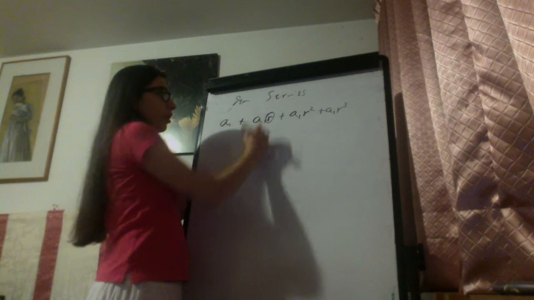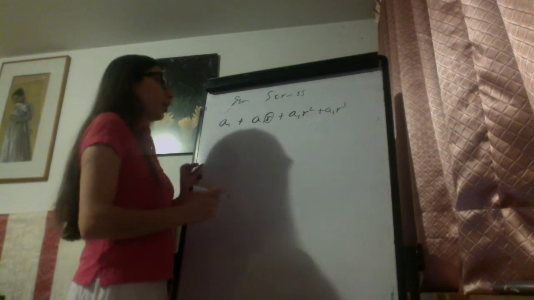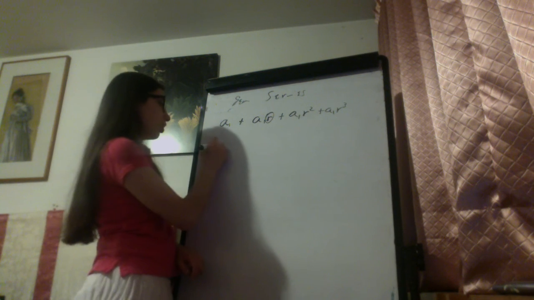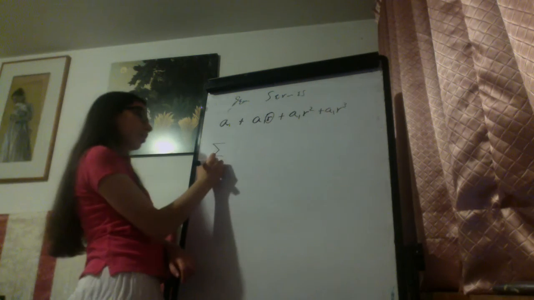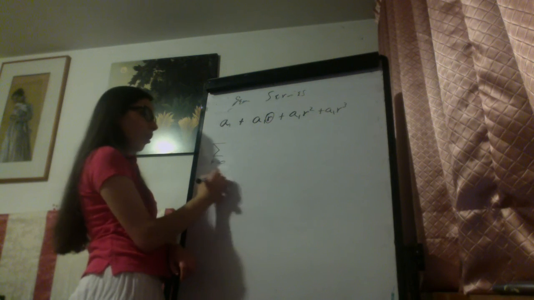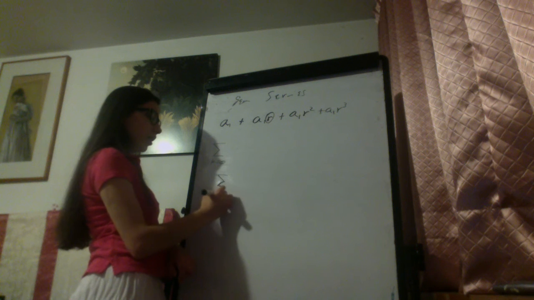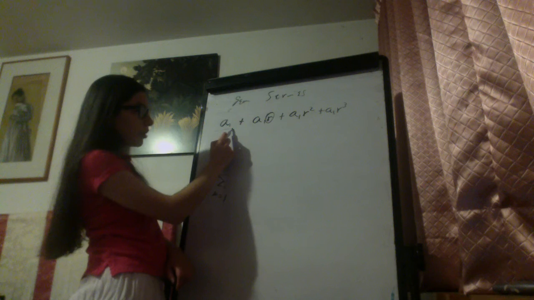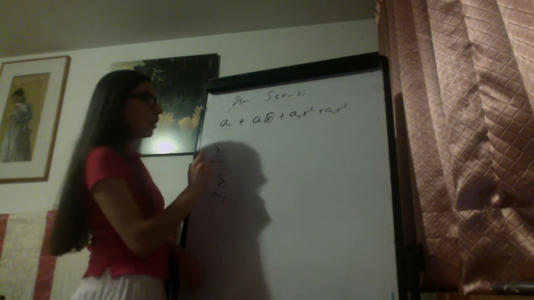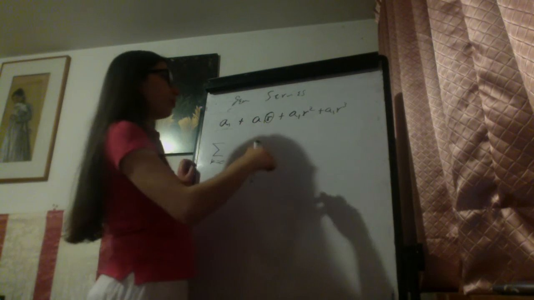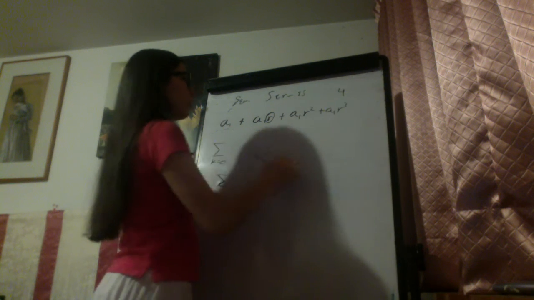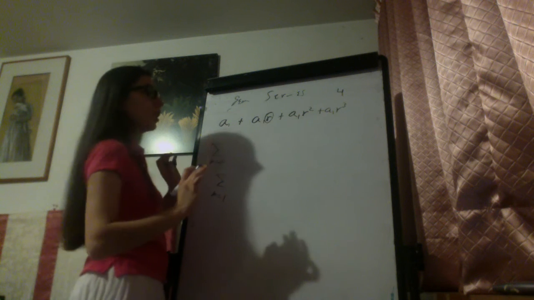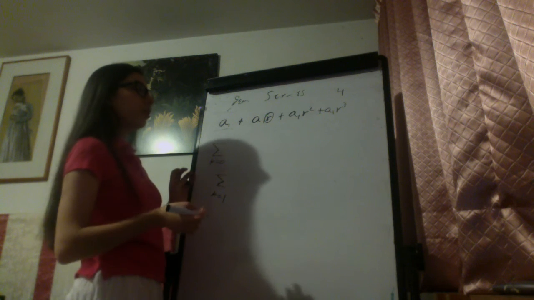So our ratio is r. Now you can see this as a summation when the first term is k equals 0, or when the first term is k equals 1. That is, you can say that this number is k equals 1 or k equals 0. Now, here I have 4 terms: 1, 2, 3, 4. So how can I express just this summation of this geometric series?